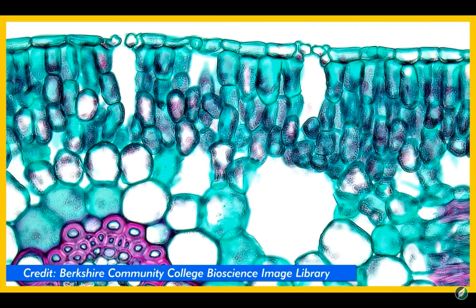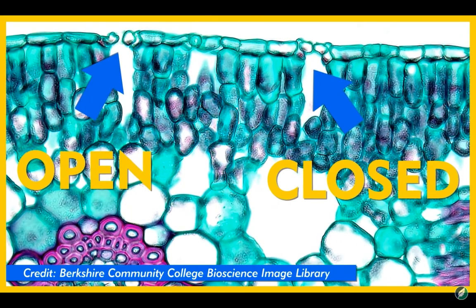Not only did they figure out waterproofing, but plants ended up with another special adaptation on their outer layer. Most plants have special pores called stomata. These openings allow the plant to exchange things like oxygen and carbon dioxide with the air. But water can evaporate from stomata, and that can lead to dehydration. Not to fear, though. Stomata have special mechanisms that allow them to actually close when it's hot outside.